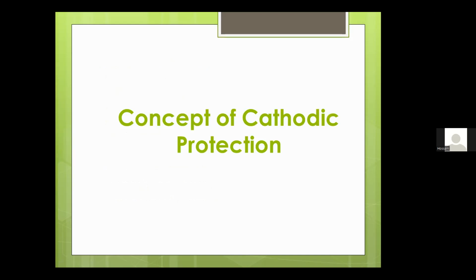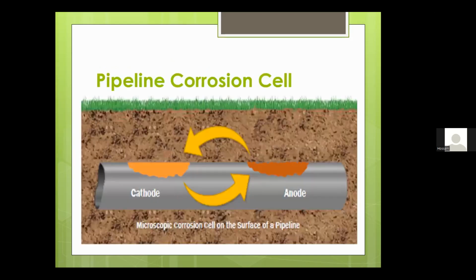What's the concept of cathodic protection? Corrosion is the result of an electrochemical reaction driven by a potential difference between anode and cathode, connected by an electronic path and immersed in the same electrolyte. In the case of uniform corrosion, a lot of microscopic anodic and cathodic sites exist on the surface of the metal structure. The concept of cathodic protection involves reducing the potential difference between the local anodic sites and cathodic sites to zero, resulting in zero corrosion current flow.